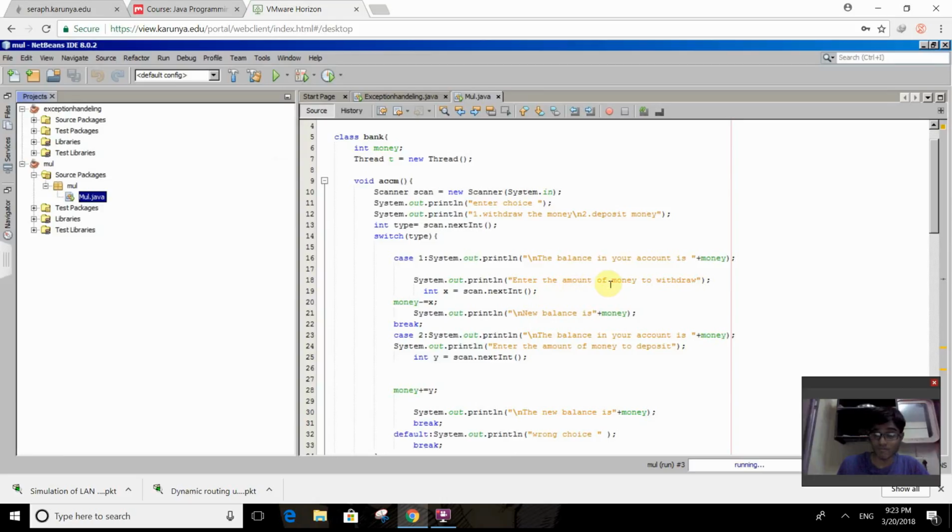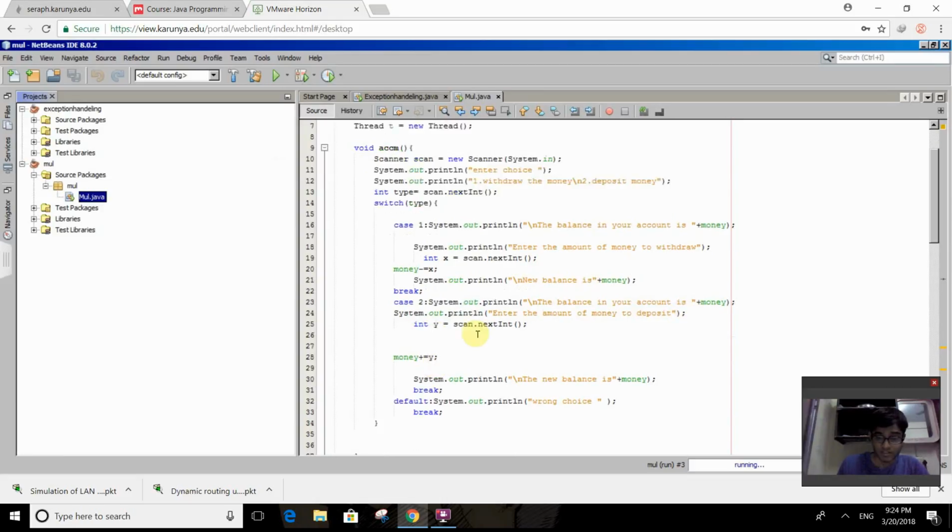Withdraw and deposit are the other two cases in this switch case. If you have withdrawn any amount, it will show the new amount. Similarly, if you have deposited something, it will show the new amount after depositing. And this is for printing the output.